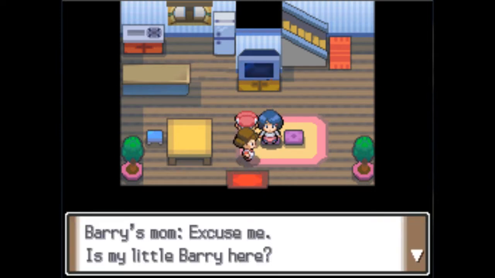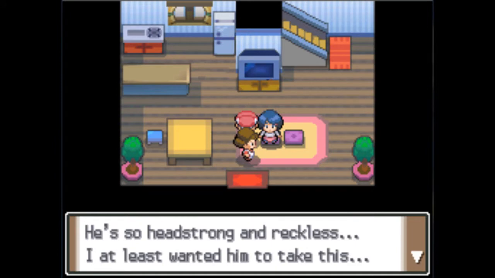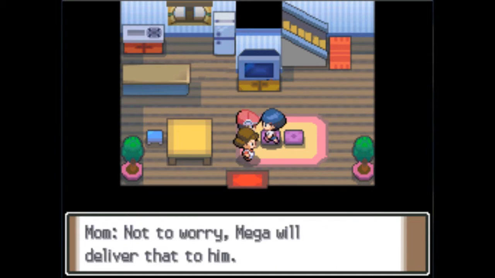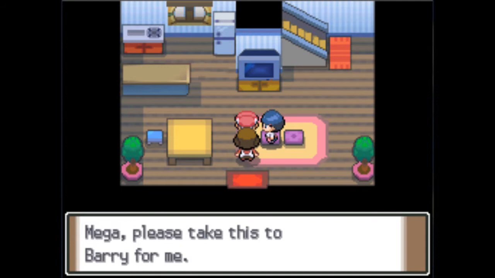Ooh, Barry's mum. Excuse me, is my little Barry here? No, he is not. Oh, then he must have left already. What to do? That boy shouted about going on an adventure, then he bolted. He's so headstrong and reckless. I at least wanted him to take this. Not to worry, Mega will deliver that to him. Won't you, Mega? Sure. Oh, really? You'd do that for me? Mega, please take this for Barry.